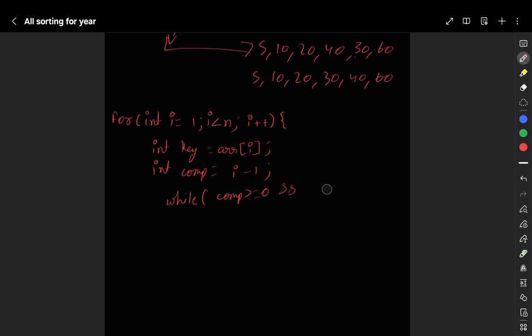And if the key is smaller than nums of comparator, then we shift the element to comparator plus 1.